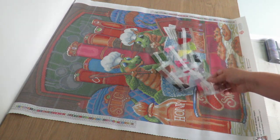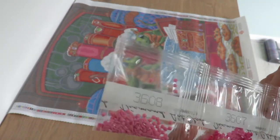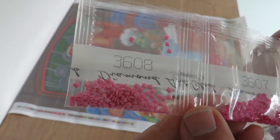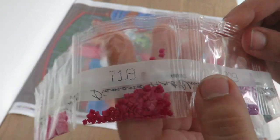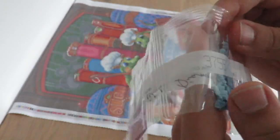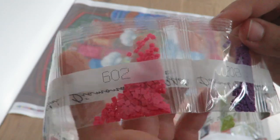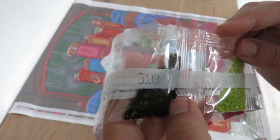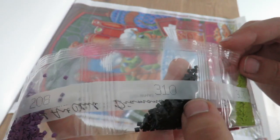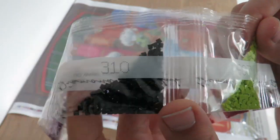Then we move on to the last strip with the least amount of diamonds. And we start right off with 3608. And we have 3607, 718, 209, 3755, 602, 208, 310. Is this all the 310? I love that, because 310 is not my cup of tea.